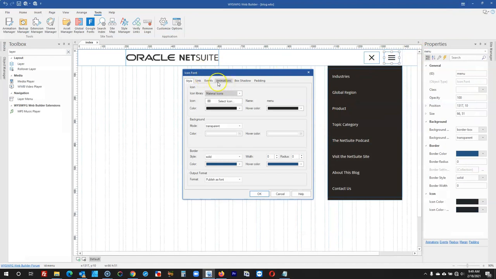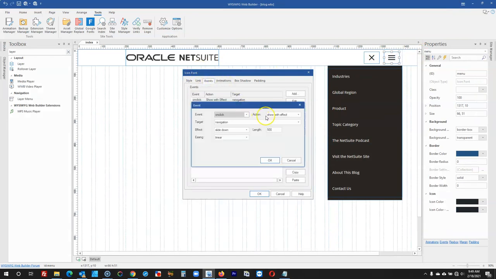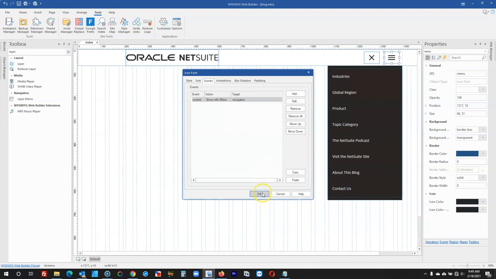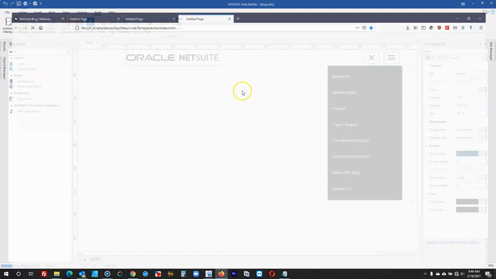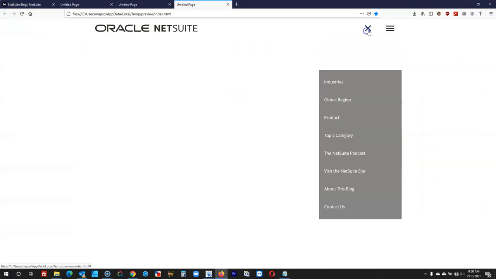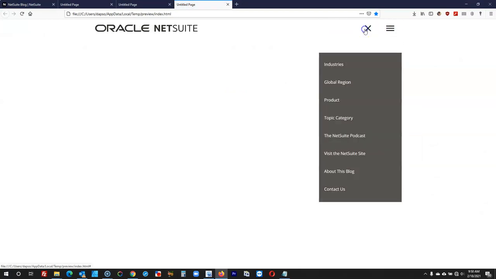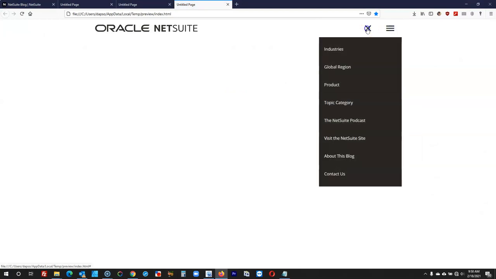So I tweaked that from slide down to, I think I made it slide up. I think I used drop up. I was supposed to use slide up instead, but it looks like I was still thinking there was some other effect aside from that which would help me achieve it. So drop up wasn't what I needed to use for that, so I had to try it a couple of times and then come back to my project.